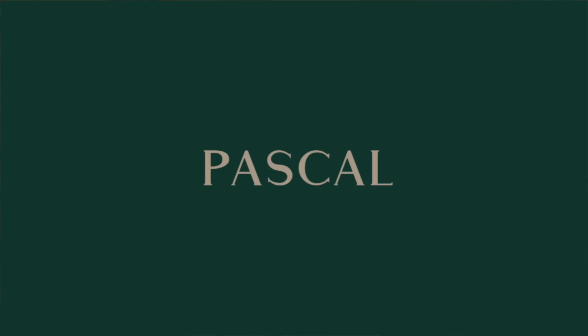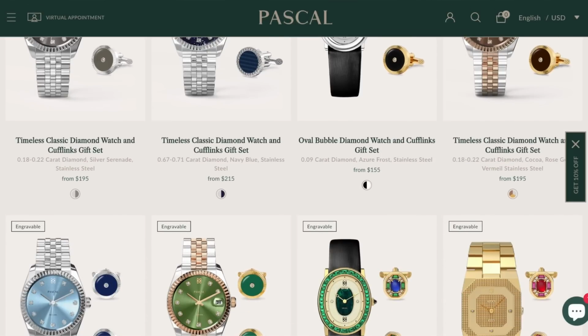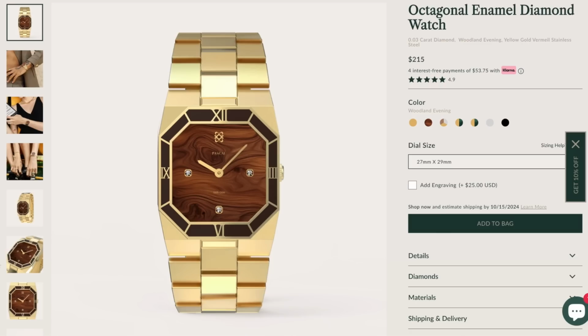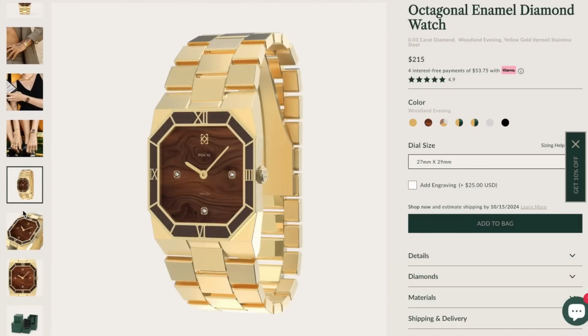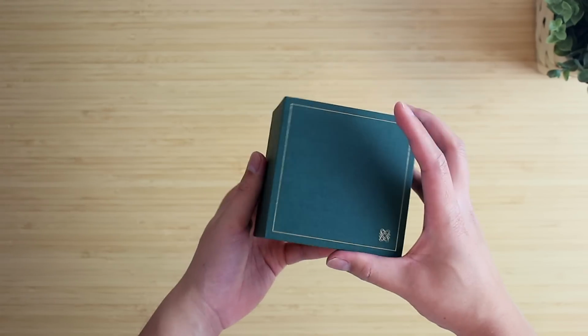Let's dive right in. First off, let's give a shout out to Pascal. They're all about redefining luxury without making your wallet cry. Their diamonds are lab grown, so no planet was harmed in the making of this bling. They focus on quality without the inflated price tags, so you can shine without breaking the bank. Alright, let's get on to the good stuff.